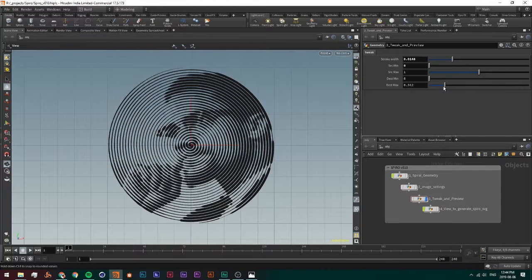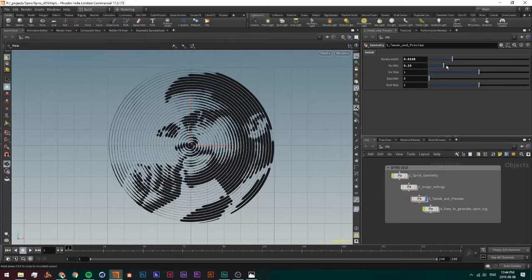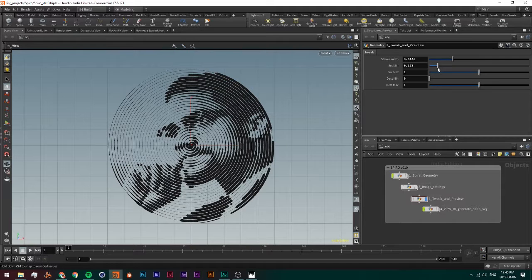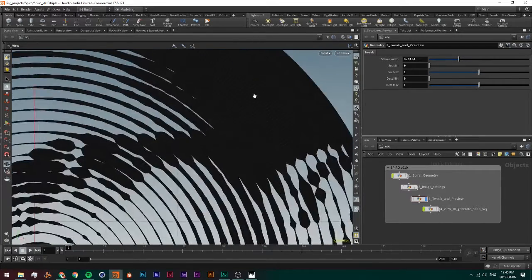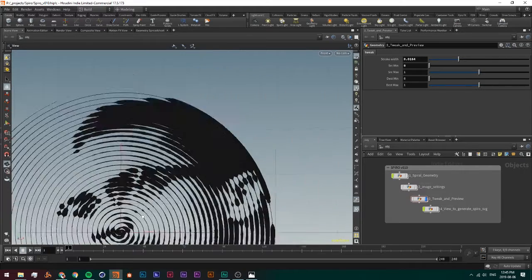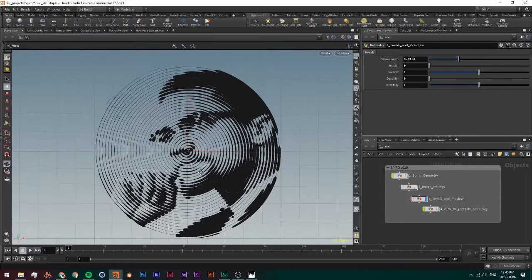But you do have basic controls here, and this is one of those situations where you're going to want to play with the sliders to get what you want. Now, one thing to keep in mind is that you're not allowed to have overlapping lines. So if the width is too thick or the rounds are too many, whatever combination of factors that makes one of the lines too fat and bleed into the other lines, that'll confuse step 4. So you'll either end up with an image that's unusable or blank.